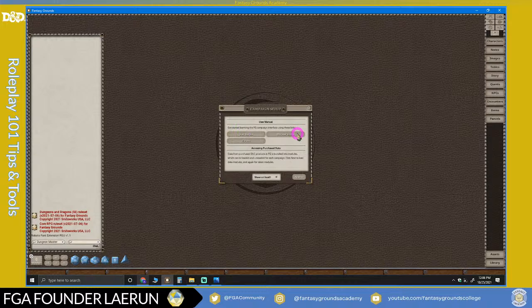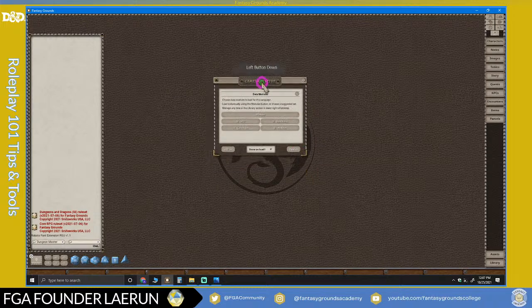There's the manual, and there's some wiki user guides, like if you want coding and that sort of thing, or if you want to know some of the syntax. Once you've got to this point, you hit Next, and you're given the option to load modules or campaign books or anything that you have for your rule set. If you don't own anything yet, you can click on the SRD, which is the System Reference Documents. Those come free with the 5e rule set.